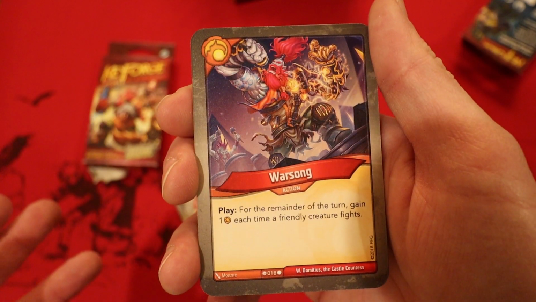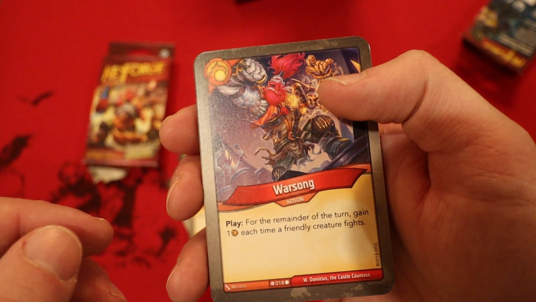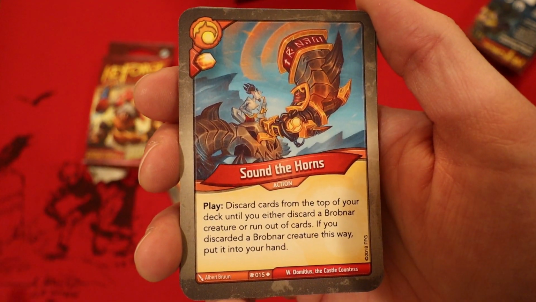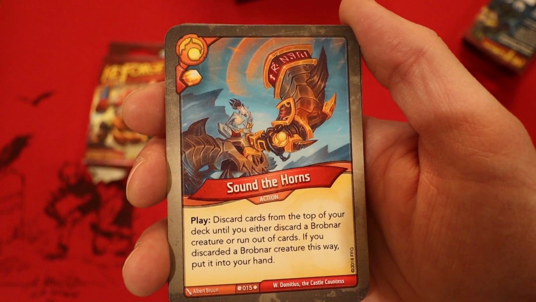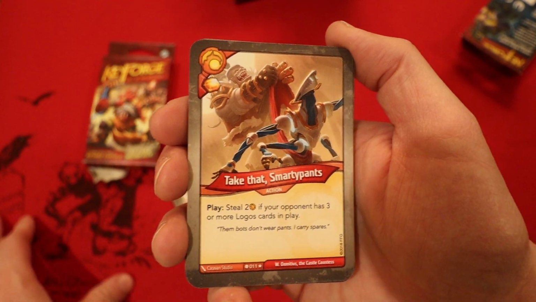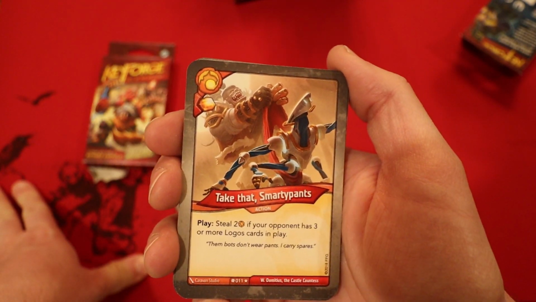Dang. Alright, War Song. For the remainder of the turn, each time a friendly creature fights, you gain amber. Sound the Horns. You get an amber whenever you play. You discard cards from the top of your deck until you discard either a Brobnar creature or run out of cards. Once you discard a Brobnar creature, it goes in your hand. Whoa, what is this? Take that, Smarty Pants. It's a rare. Wait a minute.